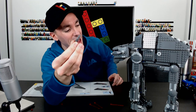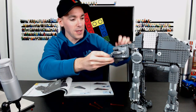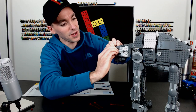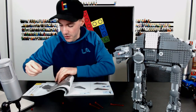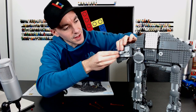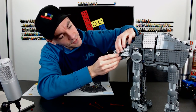But this is kind of crazy. What was this doing in bag 9? How is that even possible? I've never seen that happen before, but that's the piece that I needed. And now we can finish the face of the walker. This is really cool. And I didn't even need to go to Bricklink to buy the piece that I needed. But we got it. Unless that was supposed to be used for something else. Let's look here, just to be sure. No. No, that's the piece I was missing. They just put it in the wrong bag. I've never seen that happen before.